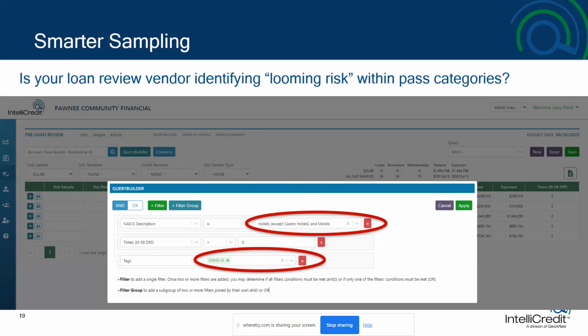And I mentioned smarter sampling is the ability to take your portfolio and look at it from a standpoint of what are the hotspots, if you will, where looming risk may be emerging. Again, remember, the art of credit risk management is largely around early detection. It is never about waiting until it becomes criticized or classified or public call report data cannon fodder, because as they say, those horses are out of the barn if you wait that long.